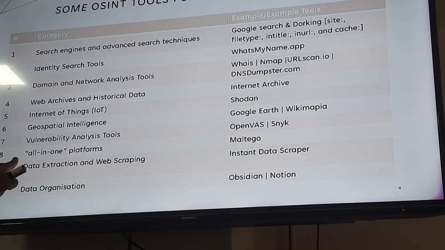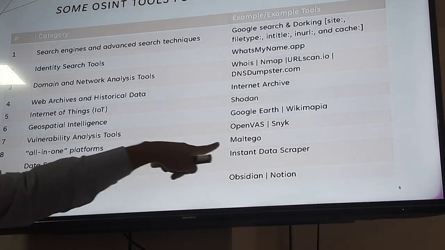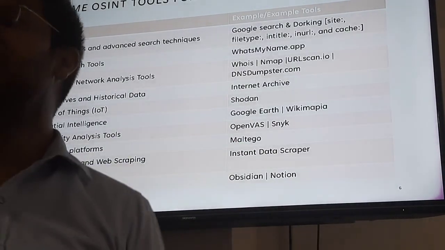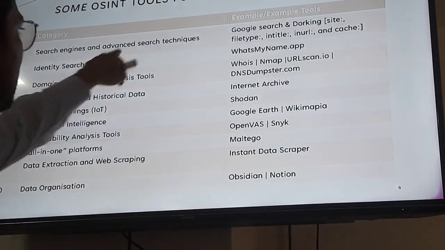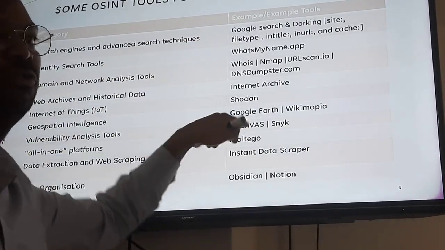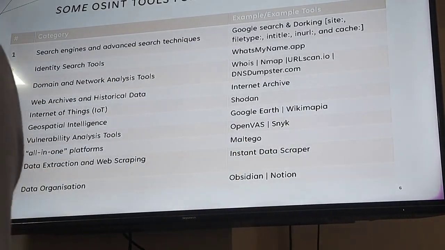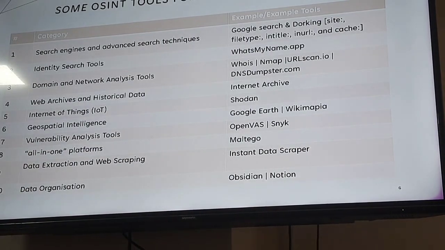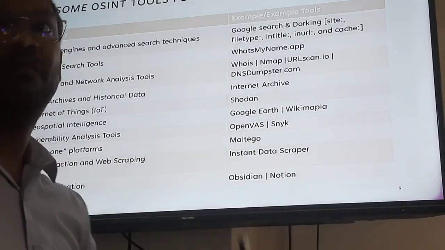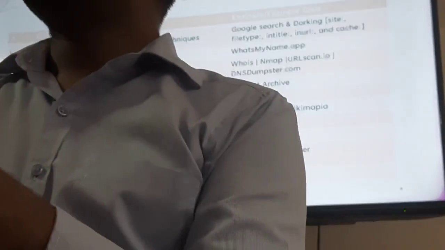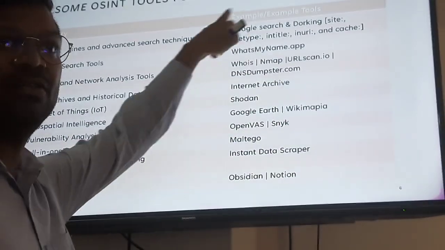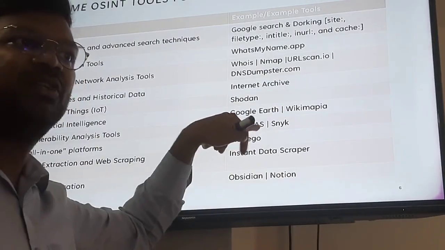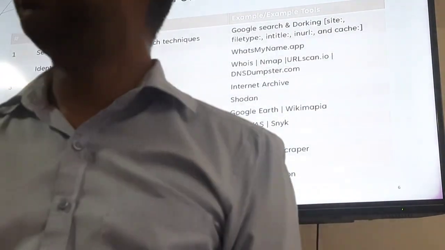Okay, all-in-one platforms is Maltego. So Maltego is all-in-one because it's modularized. You can bring functions into Maltego from add-ons. We'll have a lab session especially for Maltego where you are going to combine a lot of capabilities of other tools into Maltego. How is this useful?